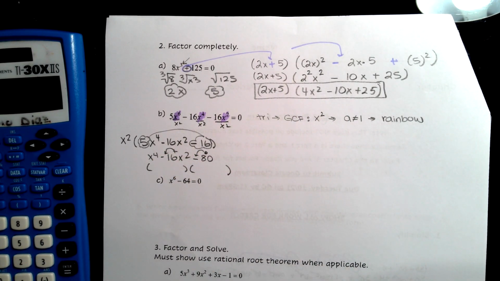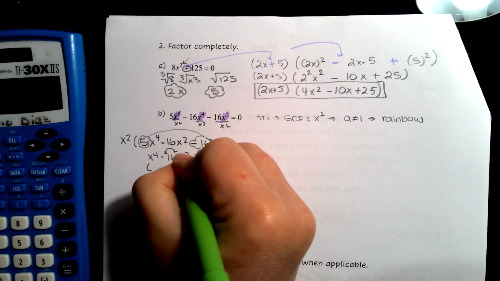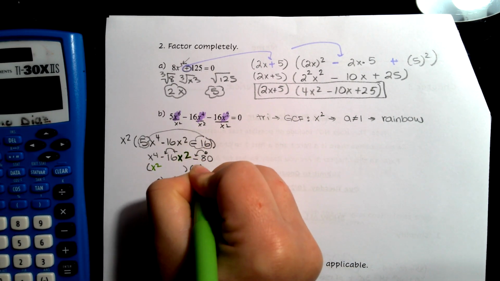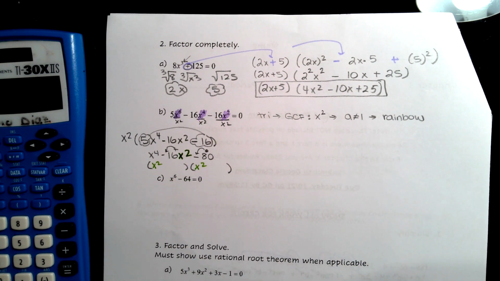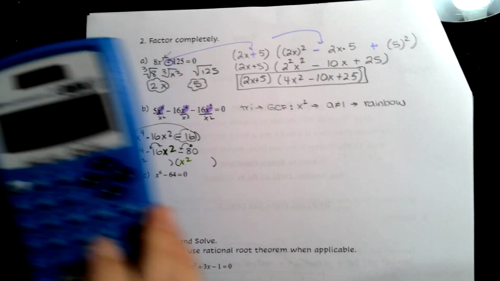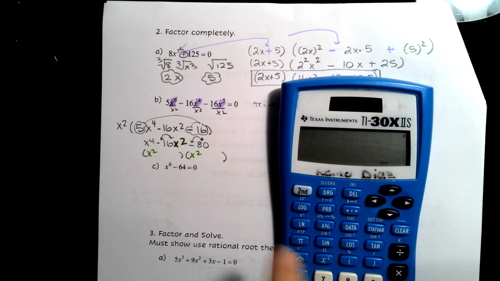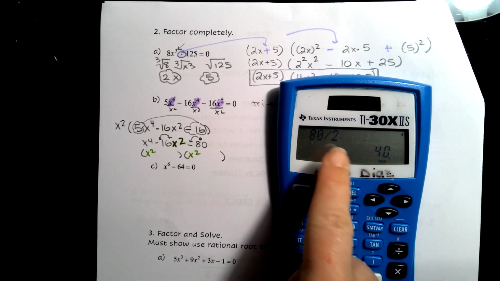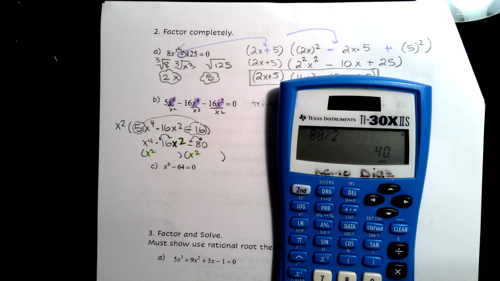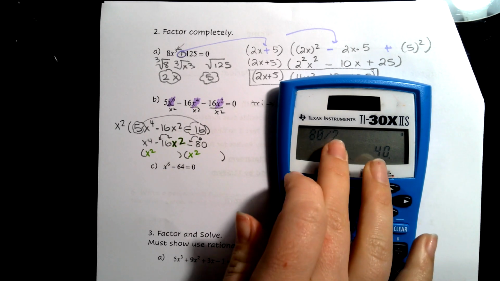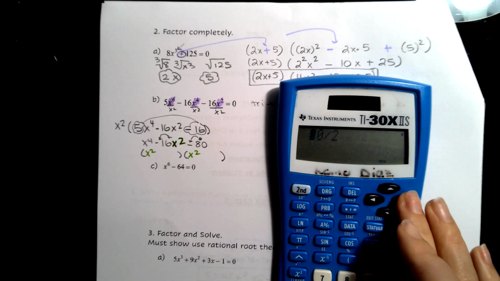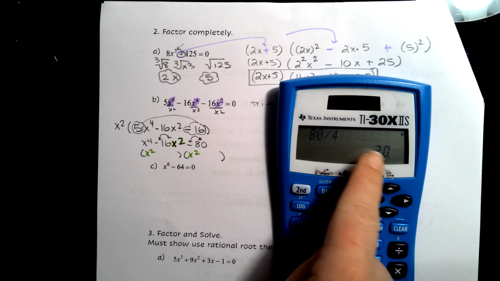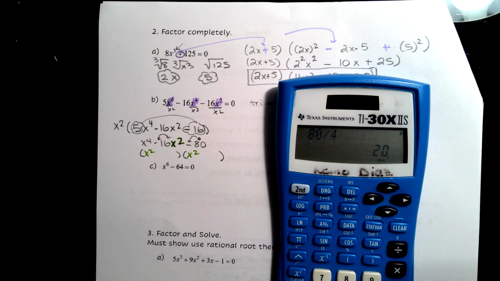Now remember, the trick here is you're always going to take this middle variable in the exponent. And then we're going to do our guess and check. So to do guess and check, you're going to type in the number you need to multiply to, so 80. And I'm going to start with guessing with 2. I'm going to add, subtract these numbers. So 2 plus 40 is not 16. 40 minus 2 is not 16. I'm going to go up. 3, that's not a pretty number. 4, okay, does that give us 16? Yes. 20 minus 4 is 16.